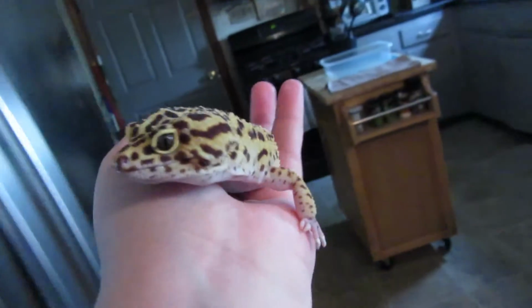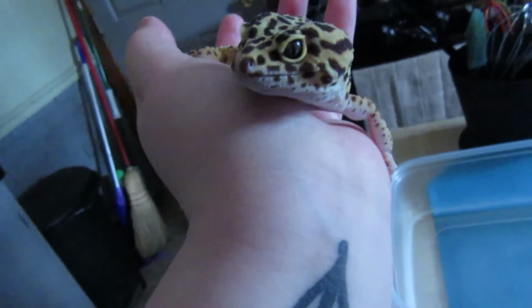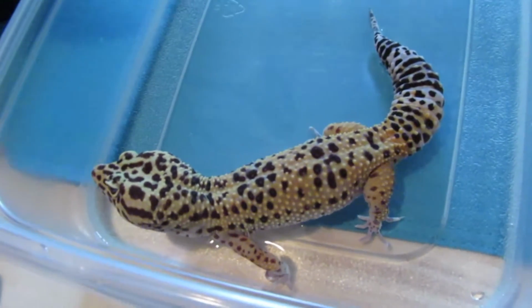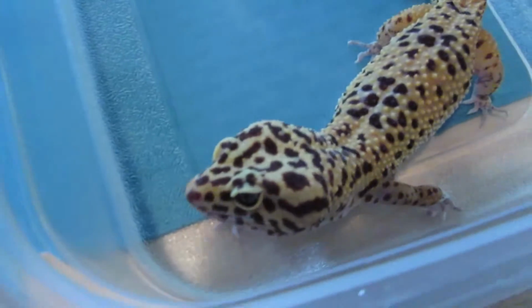Libby here still has a little bit of shed stuck to her feet. So John said if that didn't come off, I need to give her a little foot bath. So I got some shallow, lukewarm water, going to soak her feet for a few minutes, and then try to gently rub some off with a Q-tip, is what he said to do. Just going to soak your feet for 10 minutes or so, and see if that helps loosen them up. Because you missed a couple of spots when you were shedding.